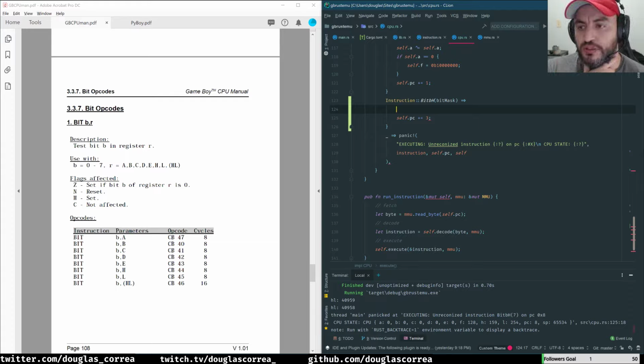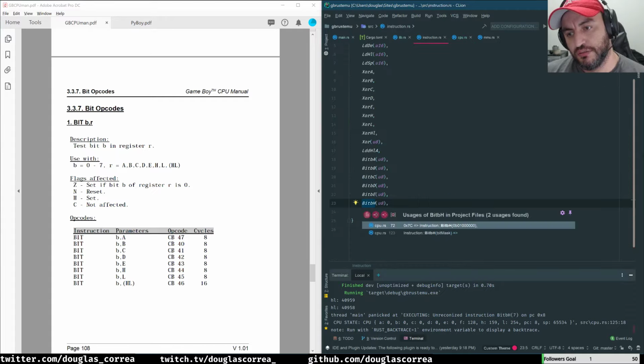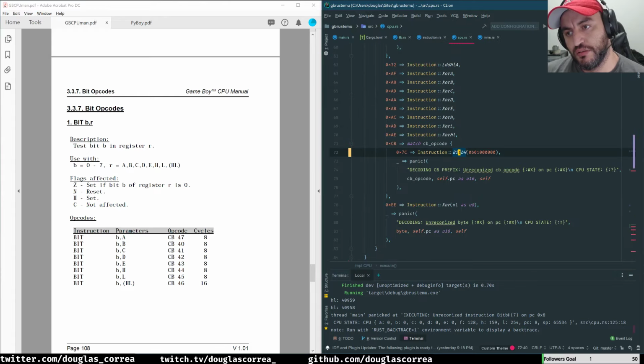How do we want to get? Oh, I know. Actually, the bit mask should be different. Should be the reverse. Oh no, this way is good.